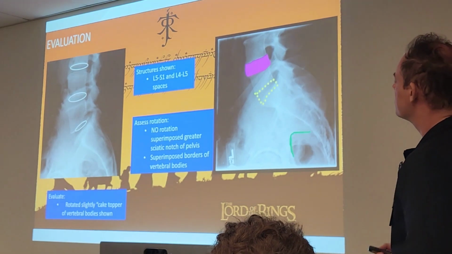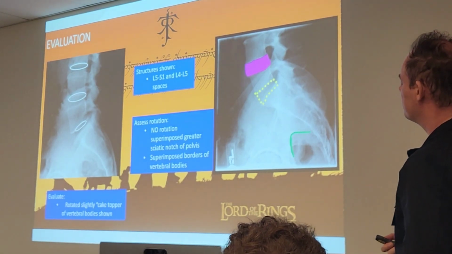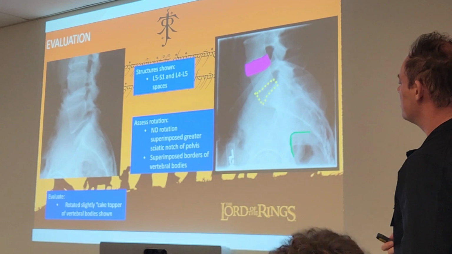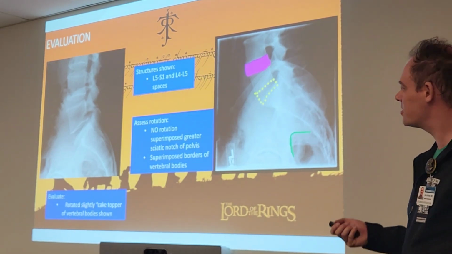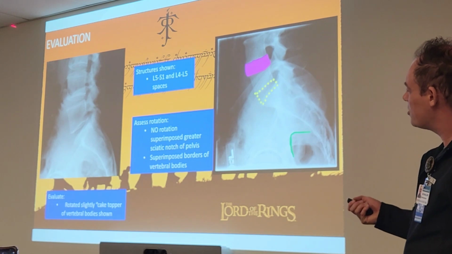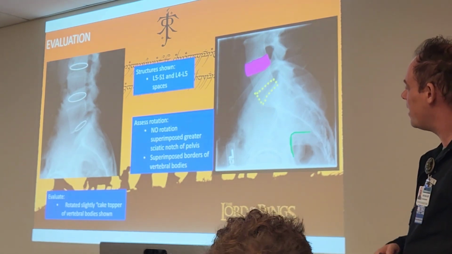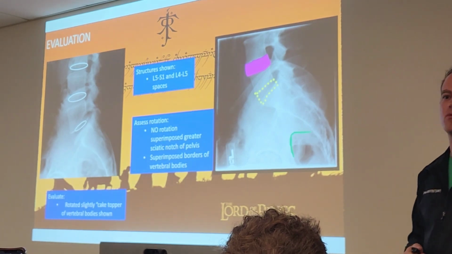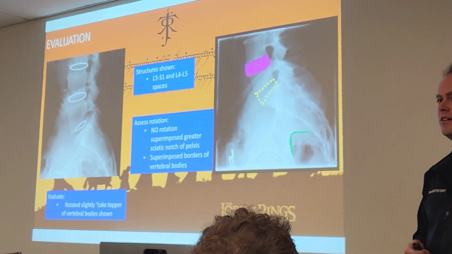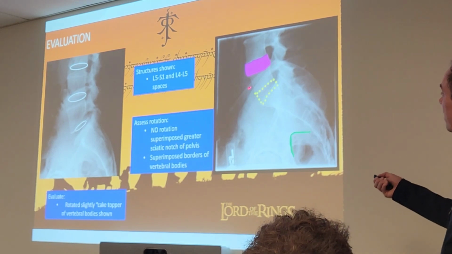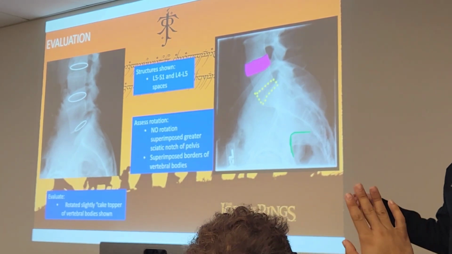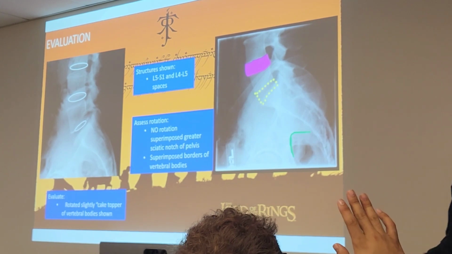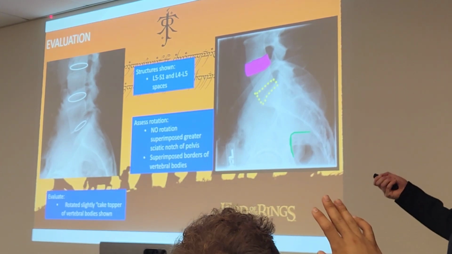I forgot what this slide was. Rotated slide. Okay, I'll show you some rotation. They call these the cake toppers of the vertebral bodies. Before I have my little outlines, do you see how these vertebrae look like they have circles under them? Now it's outlined. That tells us the patient has been rotated in that region of the body. We want these nice straight lines that we see here. We do not want these circular aspects, otherwise the body has been rotated. It's a big no-no. We would technically need to redo this.